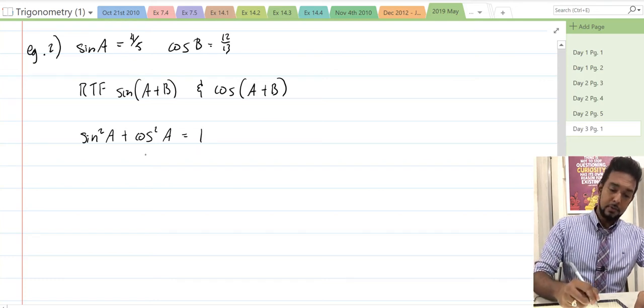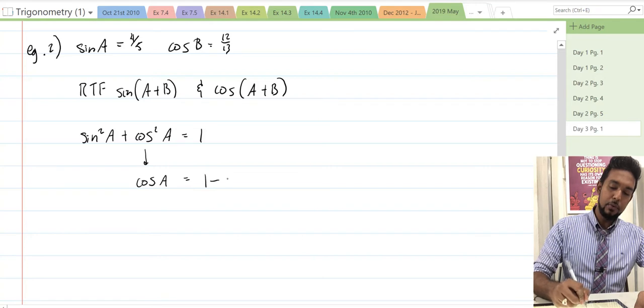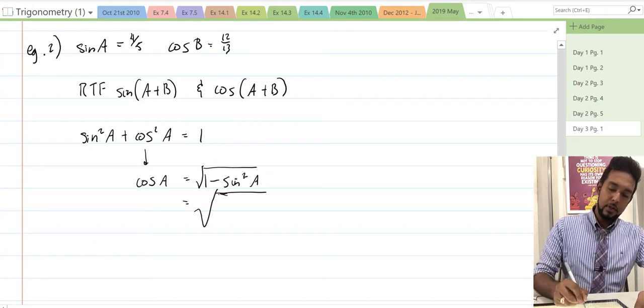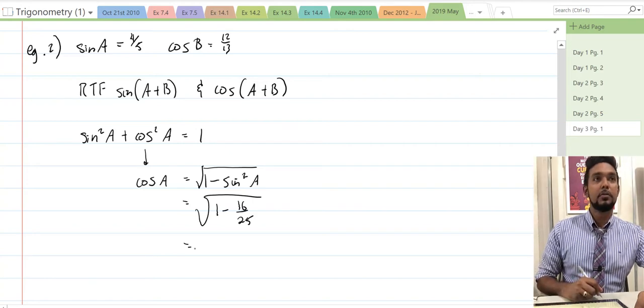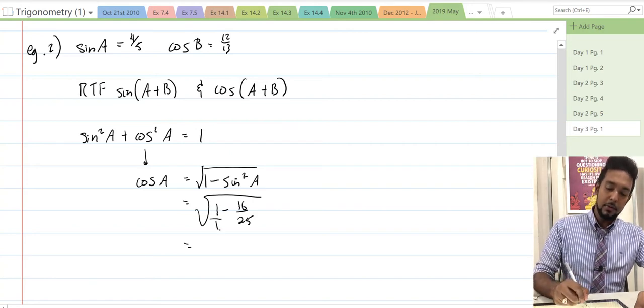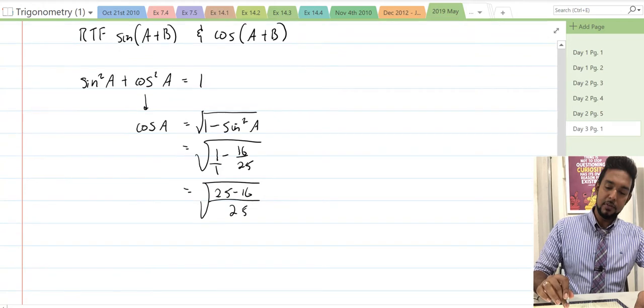All right, so from here, it would mean that to find cos A, what do we have? We have to do 1 minus what? Sine squared A, and then do a square root. All right, so if we square 4/5, what do we get? We get 16 over 25. Yeah? No? All right. If we use our common denominators of 25, we get 25 minus 16 over 25, which gives us, what was 25 minus 16?